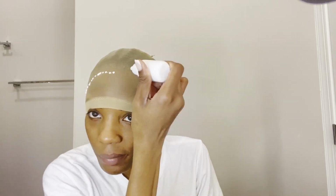Y'all may see me looking in different directions because I got mirrors around me so I can see what I'm doing. Okay, so I applied it in dots, and now I'm just gonna take my finger and smooth it in.